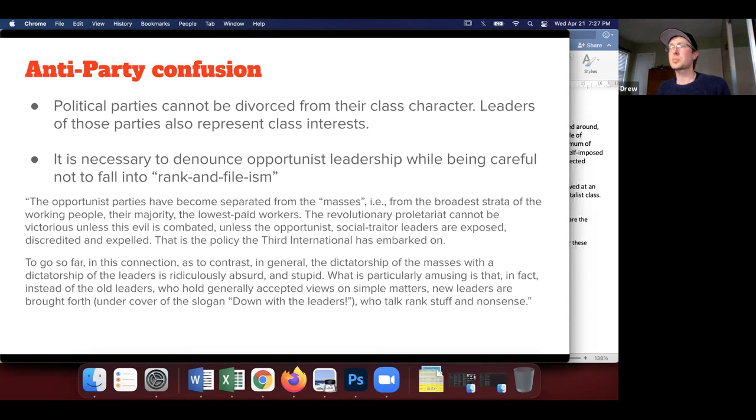Lenin's last paragraph here is reminiscent of the joke that arose during the Occupy movement in 2011, that the best way to identify the leaders of the Occupy movement was to locate those that proclaim themselves, there are no leaders, the loudest. A fetishization of horizontal organizing and structurelessness does not mean that there are no leaders. It just means that those leaders are not accountable in any way. These days, spontaneous waves of protest can sometimes be sparked by social media accounts if the right objective conditions are present.